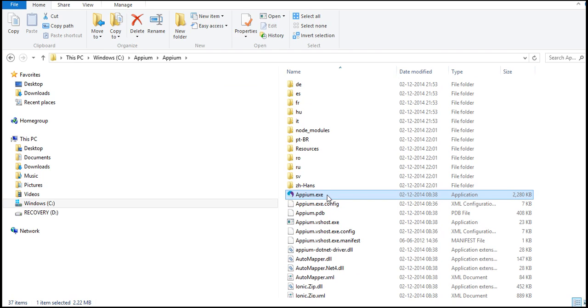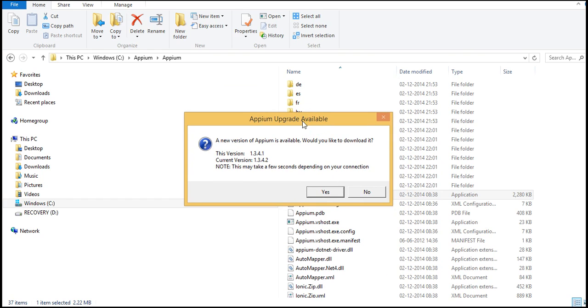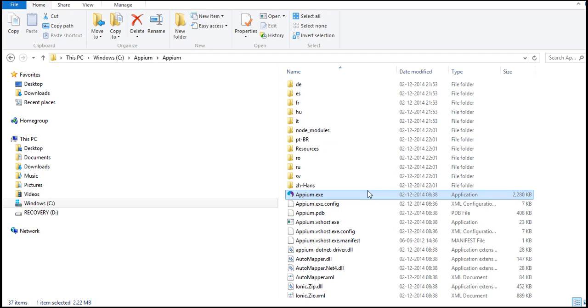That's our server. That's step one you need to do to download Appium. You need not set any configuration settings or anything like that. It says a new version is available, would you like to download it? Let's stick with the current version for now. When you are downloading, you can download the latest, no worries. Again, it will take time if I click yes.